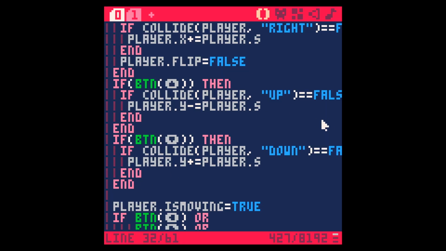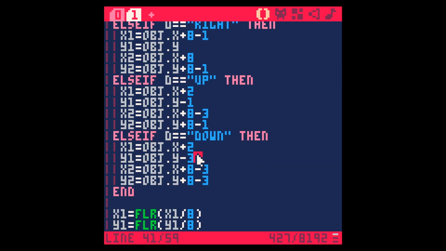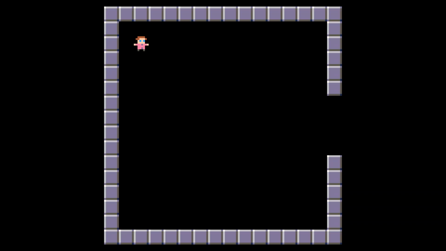I think we might have got something a little mixed up in our collider detection. Okay, yeah, I've got this completely wrong here. So this needs to be y plus 8, sorry. And then this wants to be x plus 8 minus 3, and then this one just wants to be x plus 8. Let's try that again. Okay, now we can move again. And hopefully it won't walk through the floor. There we go. She won't walk through the floor.